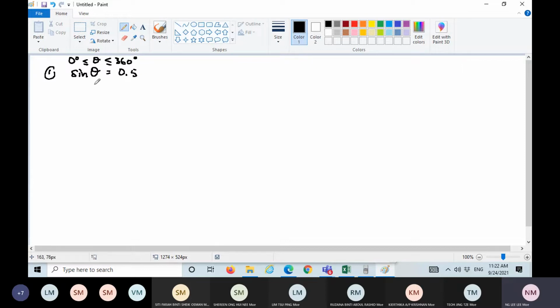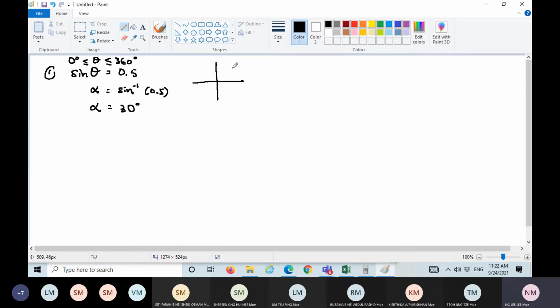First of all, you have to get the reference angle. The reference angle, we will label it as alpha. You have to understand that it is the reference angle, but it's not the answer to the question. Here, because this is theta, I label the reference angle as alpha. So how to get alpha? Shift sine 0.5 on your calculator, and you get 30 degrees. But this is not the full answer for theta, where theta is between 0 and 360. It means there is another one. So how do we know what the other one is?